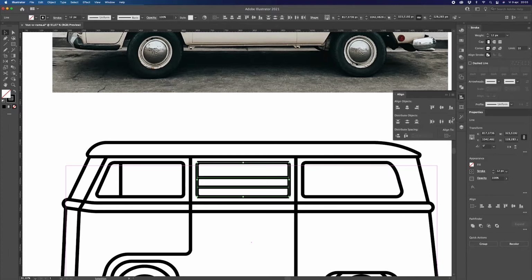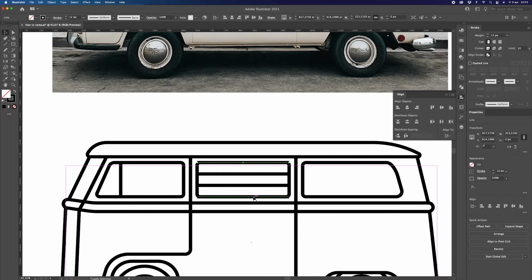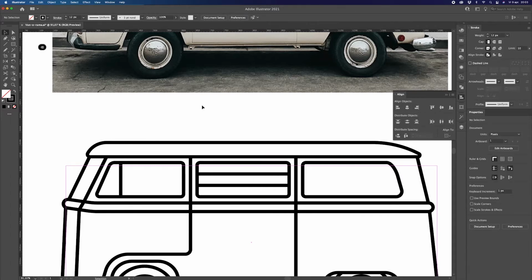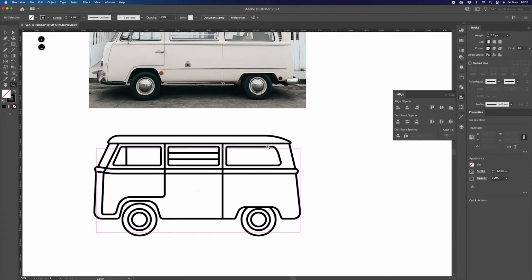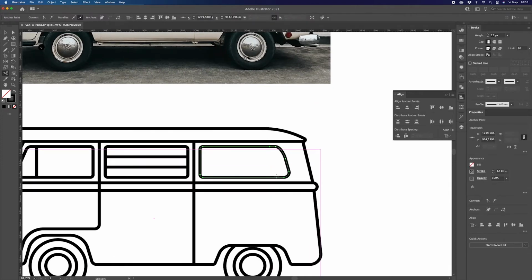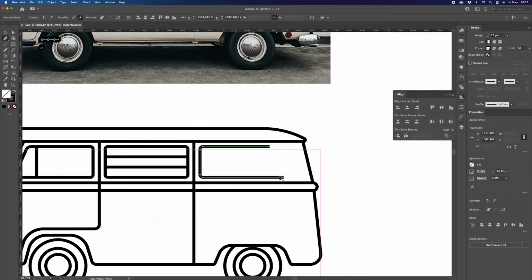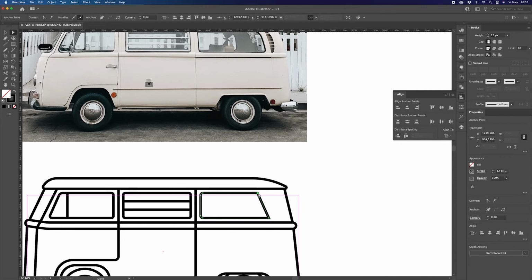So once again, selecting these shapes, distributing them evenly. Over here, throw it in again, round it off a bit better. Let's see.